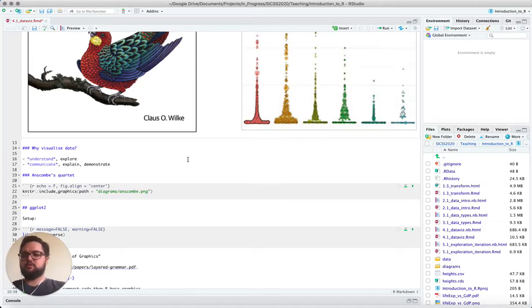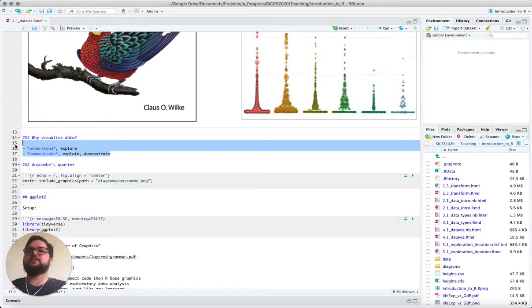So you ask yourself, well, why visualize data? What are some of the things we can get out of this as analysts? There are many reasons to visualize data, but generally think of two things. We want to understand our data, and looking at your data is actually one of the best ways that you can understand it. So that's the first way, and then the second way I just spoke about is we want to communicate with an audience. Any sort of visualization is one of the most powerful ways to get an idea across to someone else. So to communicate a pattern in your data, or to present data that illustrates some sort of relationship or whatever the case might be, a visualization is normally a really good way of doing that.